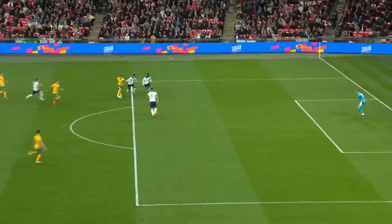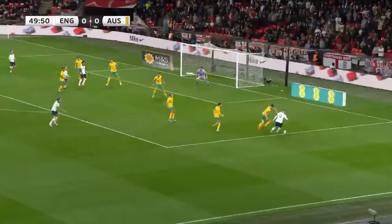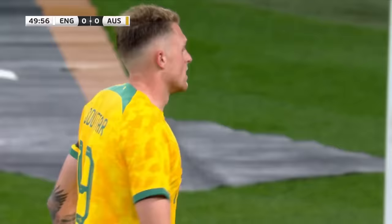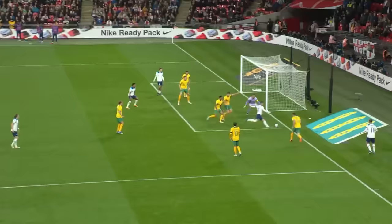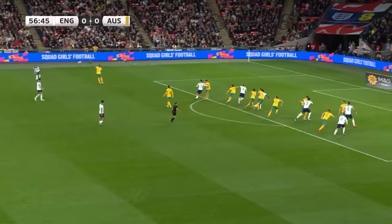Lovely little hold-up play though. Lovely little pass in there, and I'm thinking to myself you have to score — you have to make those runs. Now Bowen against Rolls, managed to get it across. Madison. Behind in the end by Suter. So much better — one and two touch. Control, pass, control, pass. Get your winger one on one and away you go. Everybody back to defend this for Australia. Whipped in by Madison, comfortably defended by Suter.